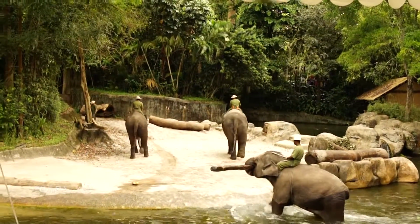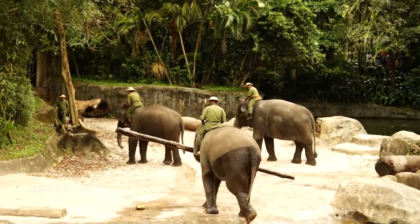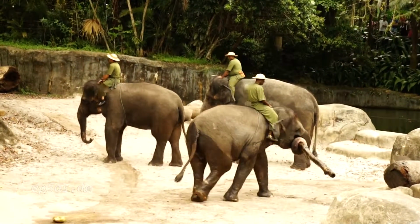Instead, they're using Sinhalese, the native and commonly used language of Sri Lanka. But why is it that here at the Singapore Zoo we are using Sinhalese? The answer is relatively simple.